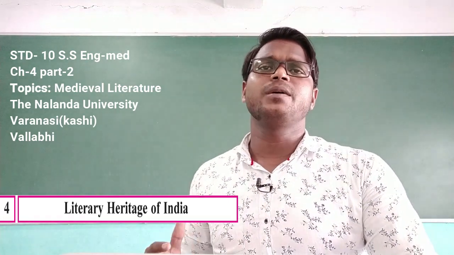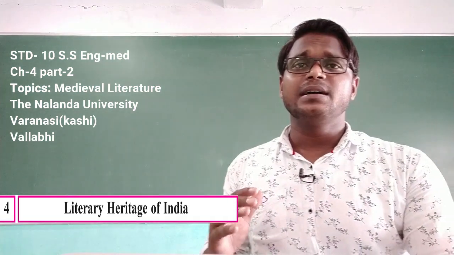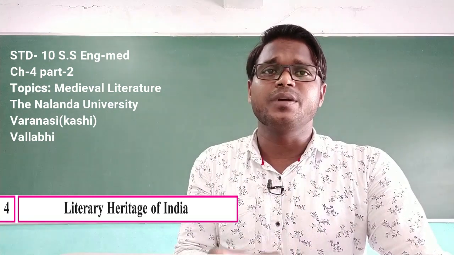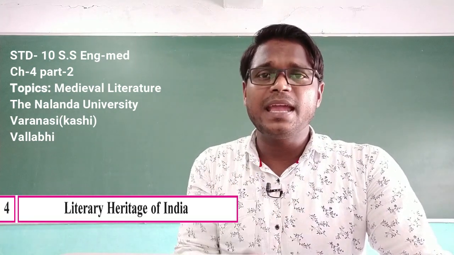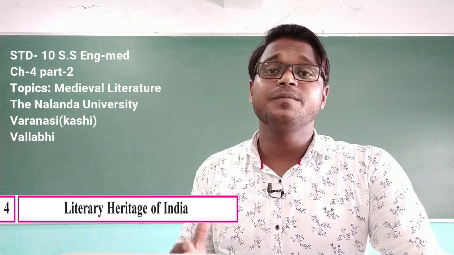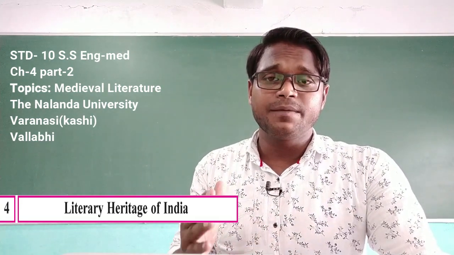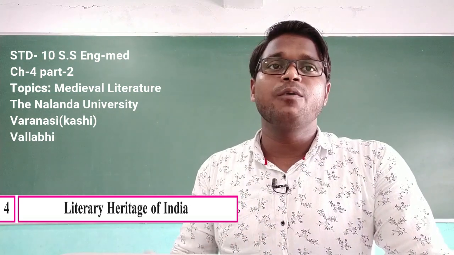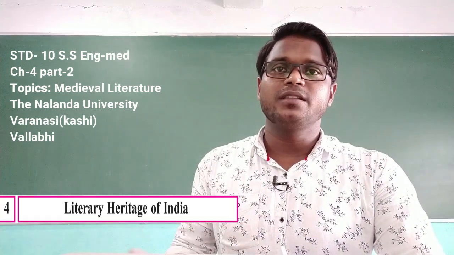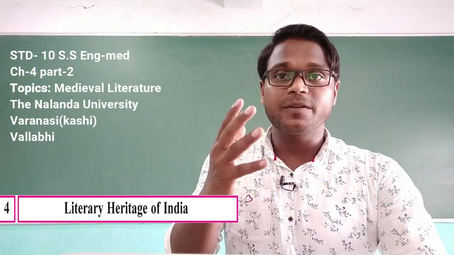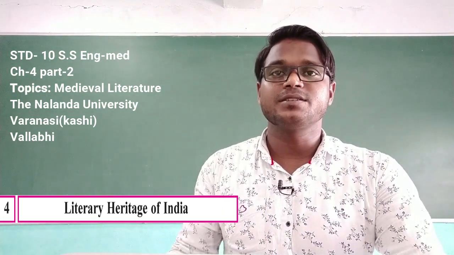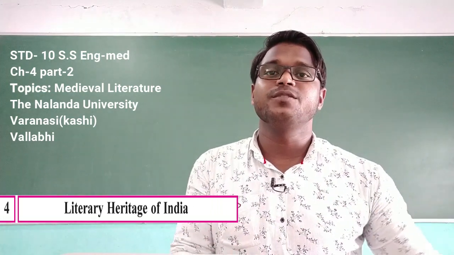Now, if we talk about Vallabhi, it was one of the capitals and an international trading center too, as a port. The rulers of Vallabhi belonged to the Maitrak dynasty, and they were not actually Buddhist, but they were helping the institution to get famous scholars and to get the proper fame, like the universities, or the Vallabhi Institute of Gujarat.